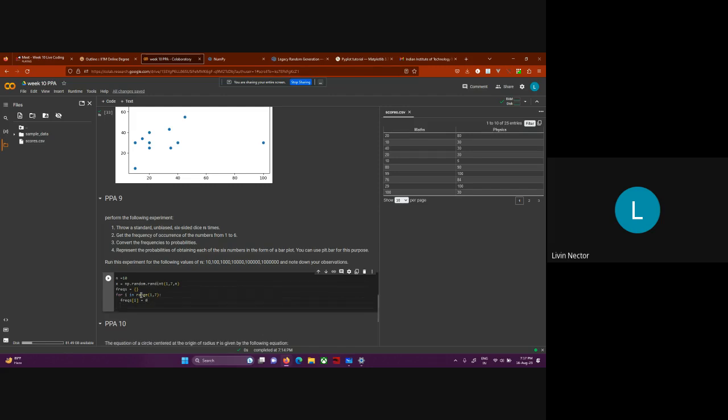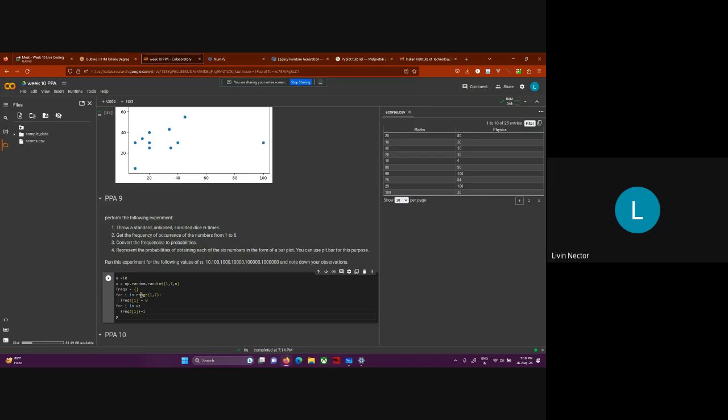And then we count the values, updating each by 1. Now we will have the frequencies that contain the number of occurrences of each number.